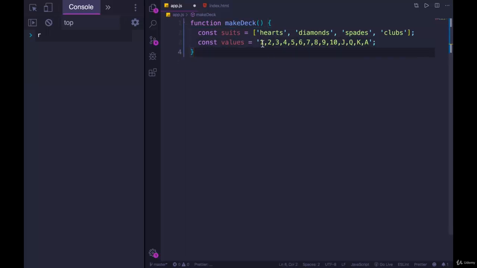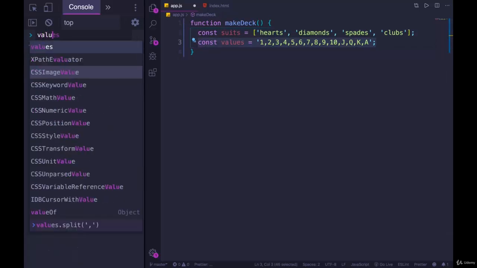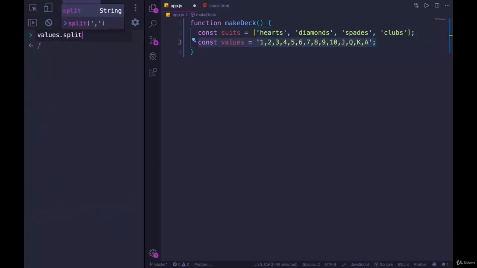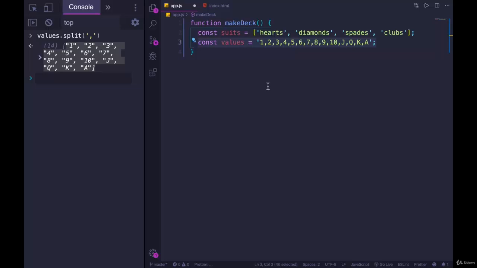And I did separate them by commas because that allows me, if I come over here, to do values.split on the comma and get an array with the actual values. The reason I had to do commas, instead of just doing 1, 2, 3, 4, 5, 6, 7, 8, 9, Jack, Queen, King, is this little guy right here, 10.